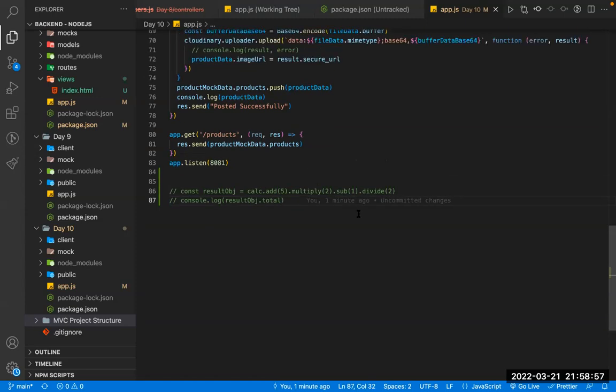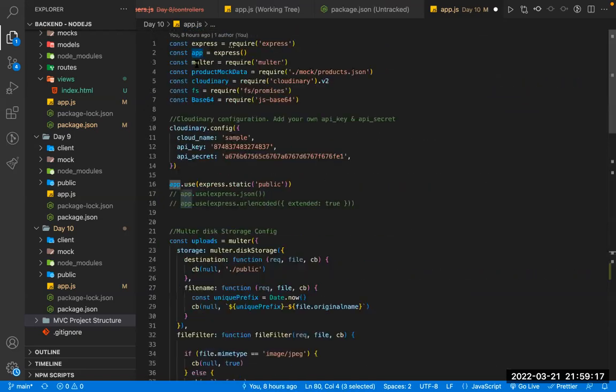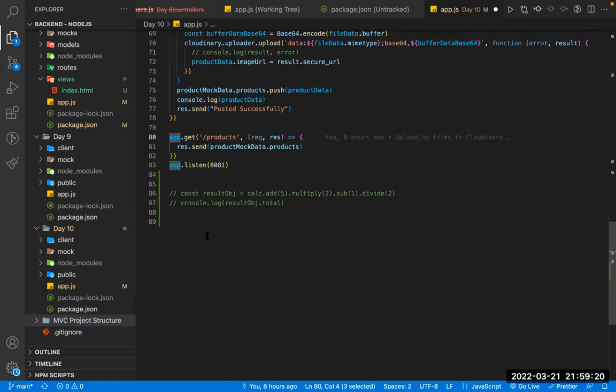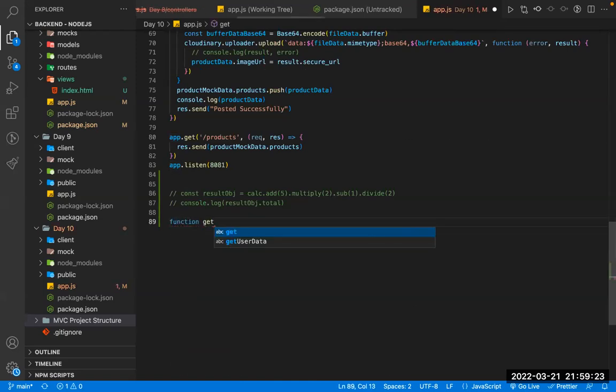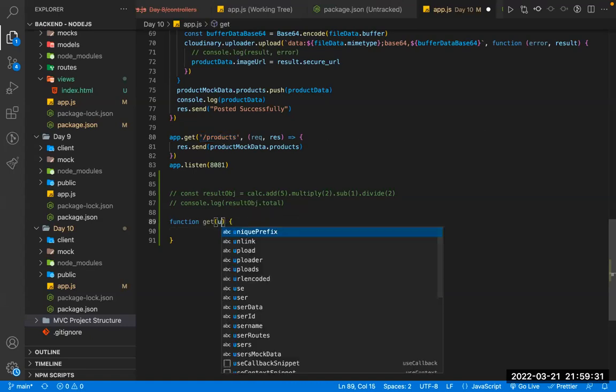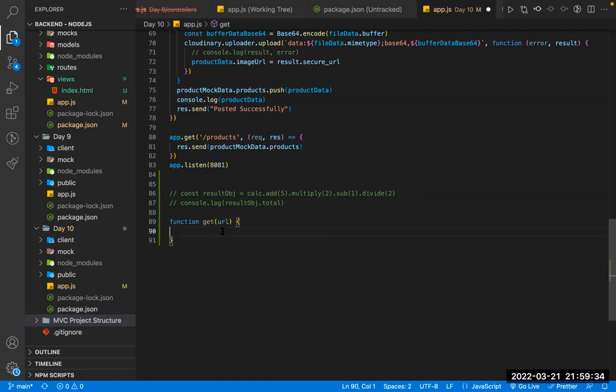So callback functions are nothing but, let's say, what example can I consider? Okay, so this is a callback function. I'll explain what a callback method is. There must be a function get in the app object in Express. This get function takes a URL as the first parameter, a simple string.